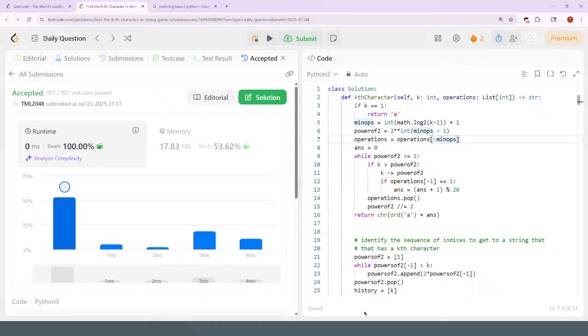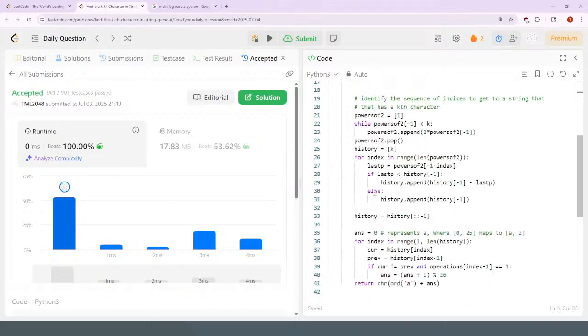Okay, so this is the condensed version of this, and this is kind of the expanded version.